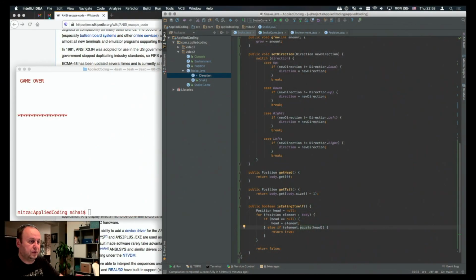Now there's a special case that we need to take care of here. In Java, the equals method over two objects has to be implemented by us. Basically, if we just do equals between two objects like this, by default, it will not work. Because we're comparing positions, we need to override the equals method of the positions class, and then we need to check if the x of one object equals the x of the other object, and y equals the y, and so on. Let's do that.